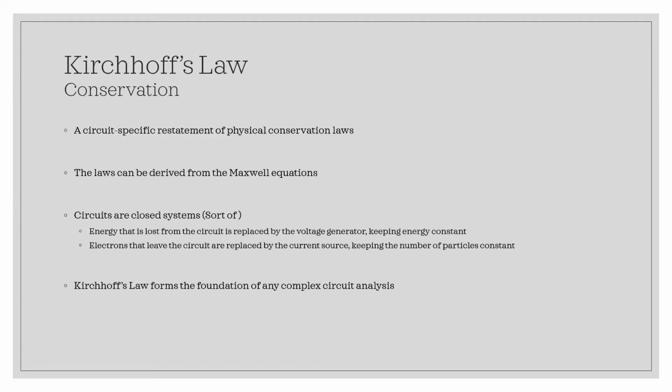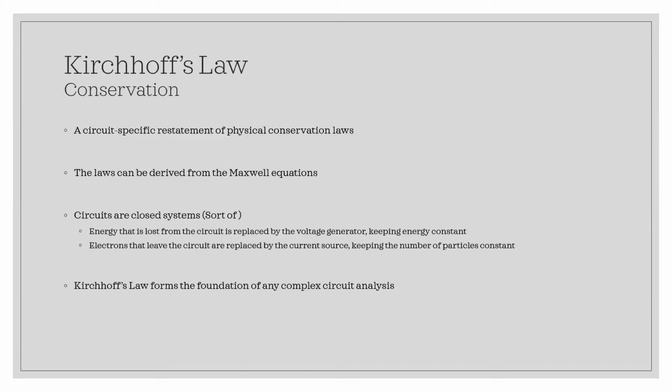The foundation behind Kirchhoff's laws is that circuits are effectively closed systems. If we lose energy in our circuit, it's being replaced by the voltage source. Because of this, the energy in our circuit is effectively conserved. This means the heat energy lost from a resistor is replaced by our battery or the wall outlet, and so we keep the energy the same.